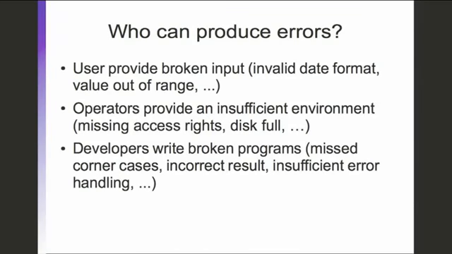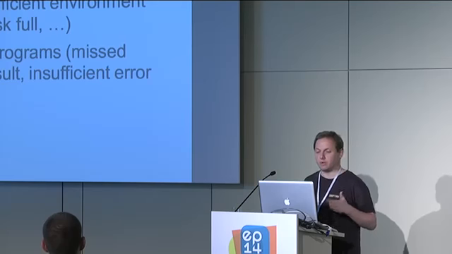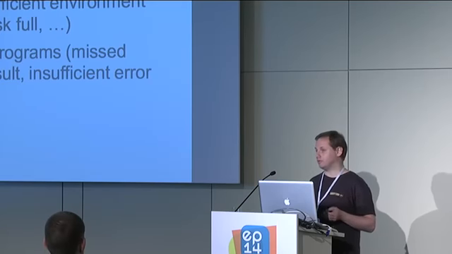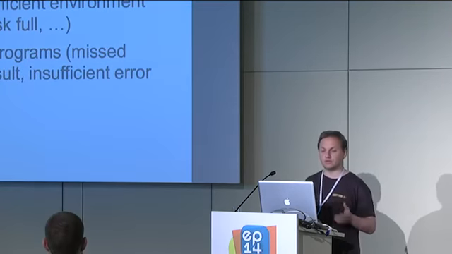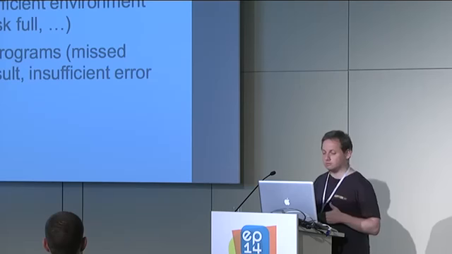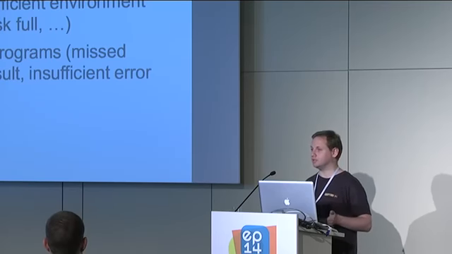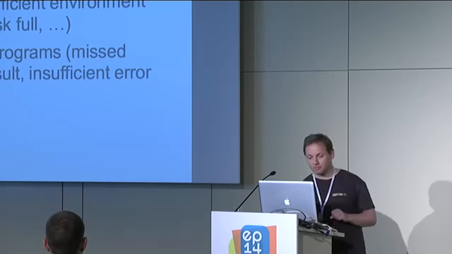So how can errors creep into the whole concept? Well, the users can provide broken input. They might use invalid date formats, they might use values out of range. Operators can provide an insufficient environment where there are access rights missing, where you cannot connect to a network, where a disk is full. And developers can write a program that is broken in the sense that it misses corner cases, that it has incorrect results, or as we just saw, that has insufficient error handling like LibreOffice.